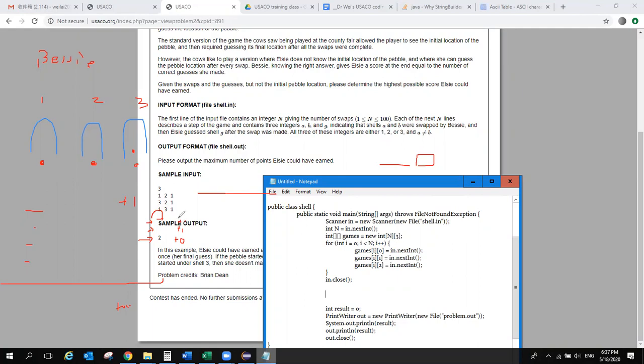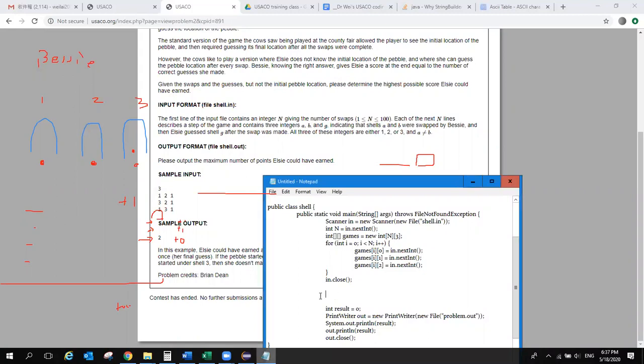The second part is you're going to traverse the initial position of the pebble. Like I said, the LC does not give the initial position, which is why there's a possibility of maximum and minimum. So that's the second traversal you're going to put in here.